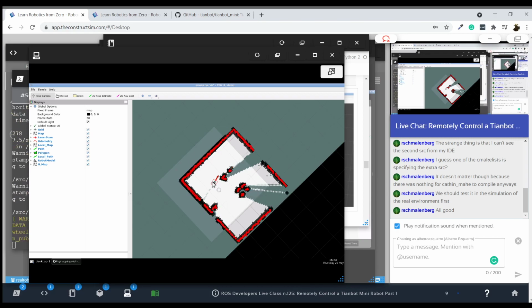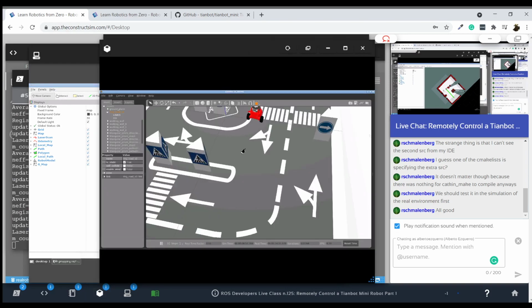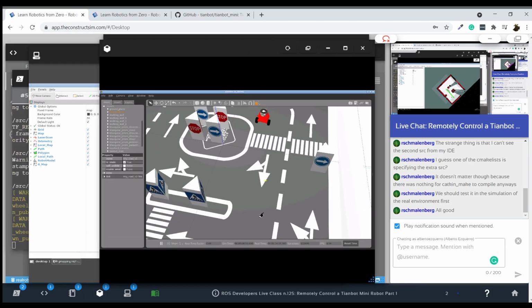So I'm going to send it to this area so that it generates this missing part of the map using the 2D Nav Goal tool. So I'm going to click here in RViz, in the 2D Nav Goal tool, and I'm going to send the robot here. And as you can see, the path is generated and the robot starts going to that area.